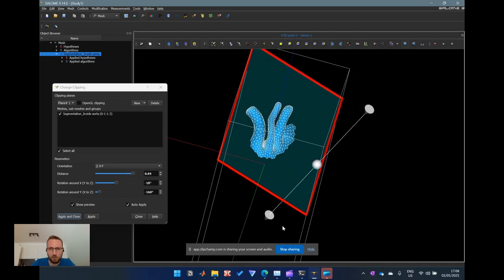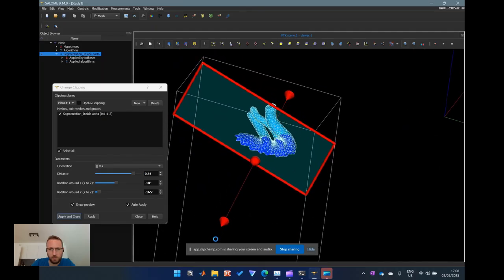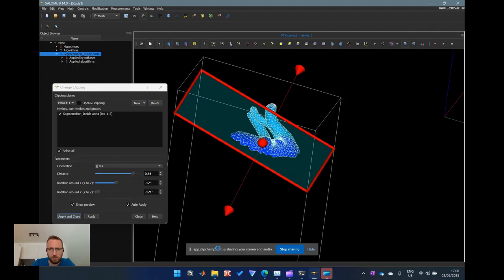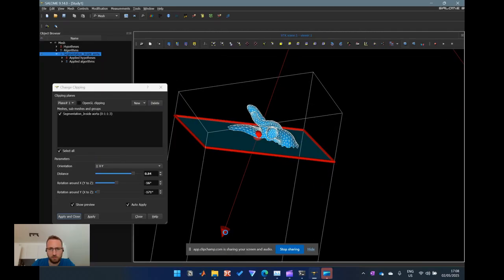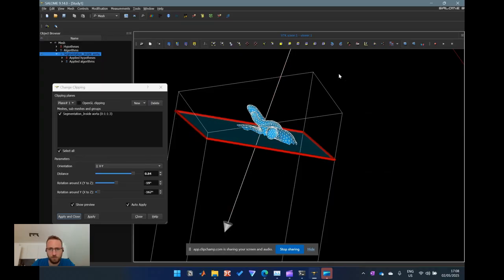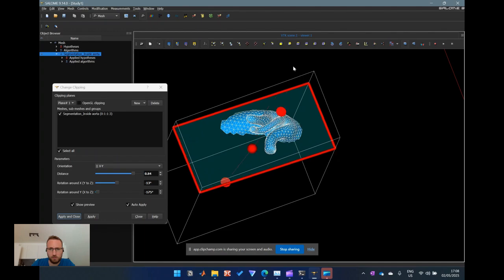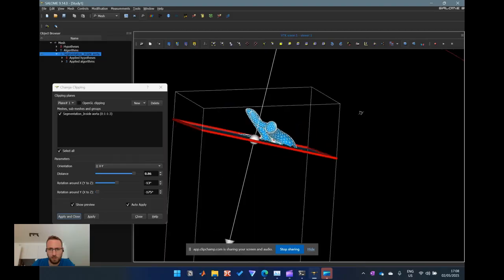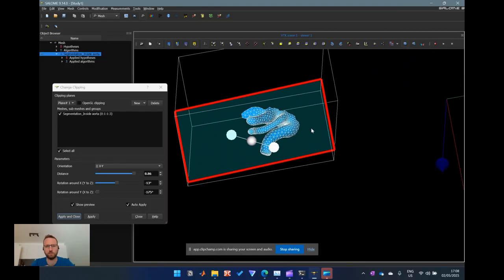We would like to have the top part and the vein and the corresponding arteries visible because we would like to have a finer mesh in this area. So we can just rotate things around and move the clip in such a way that we only have the top part and maybe the connections here. Let's say that's good enough. So we can just hit apply and close.